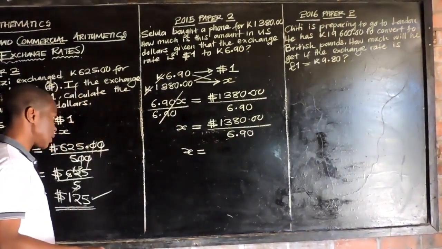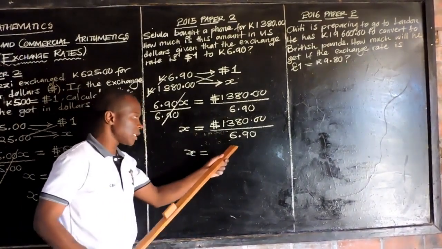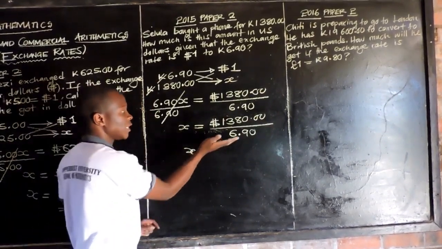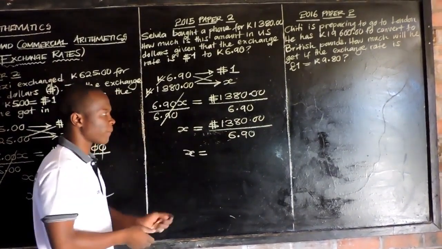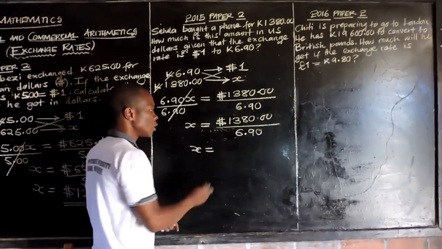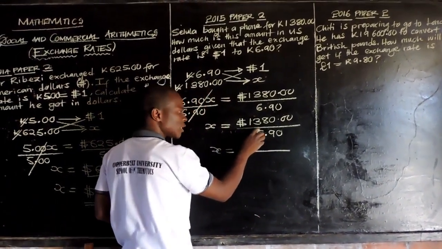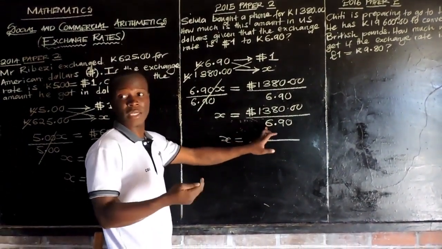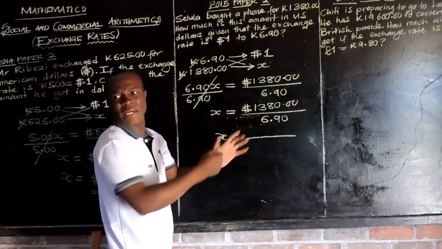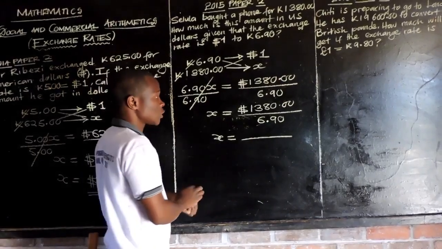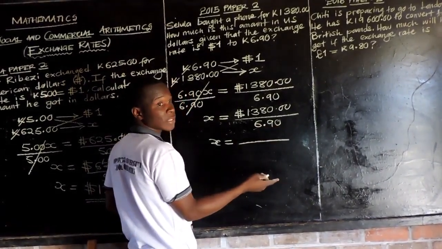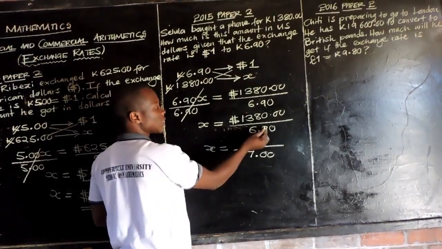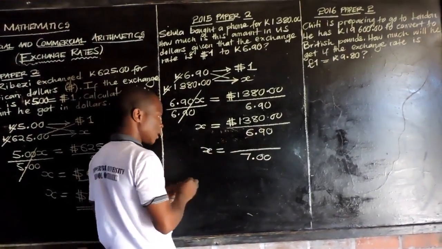Now here, you guys, since you are not allowed to use calculators during your final exam, the best thing you can do is try to approximate these figures. I would encourage you to first approximate the denominator, the one at the bottom. Let's say we convert this one to a whole number. Approximating this one is 6.90 to 7. So it's going to be 7.00. You just add one to 6 and it becomes 7, for easy division.